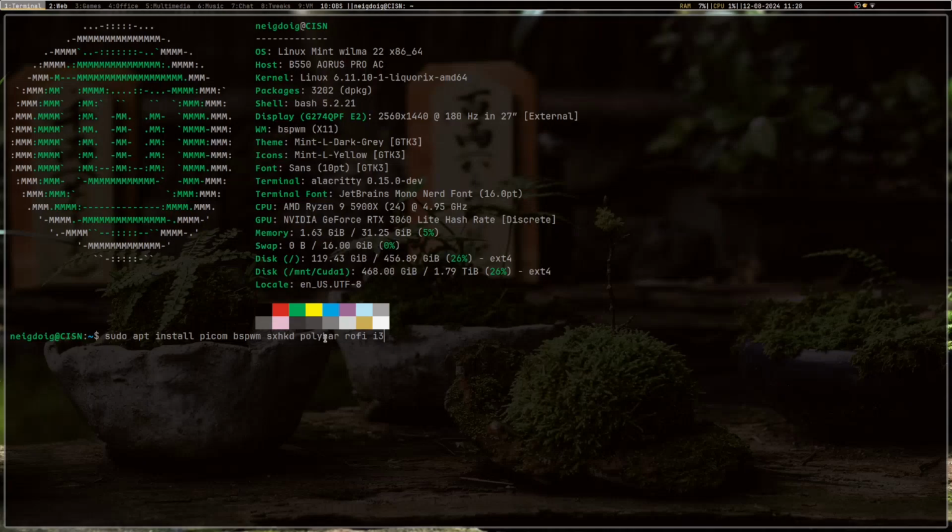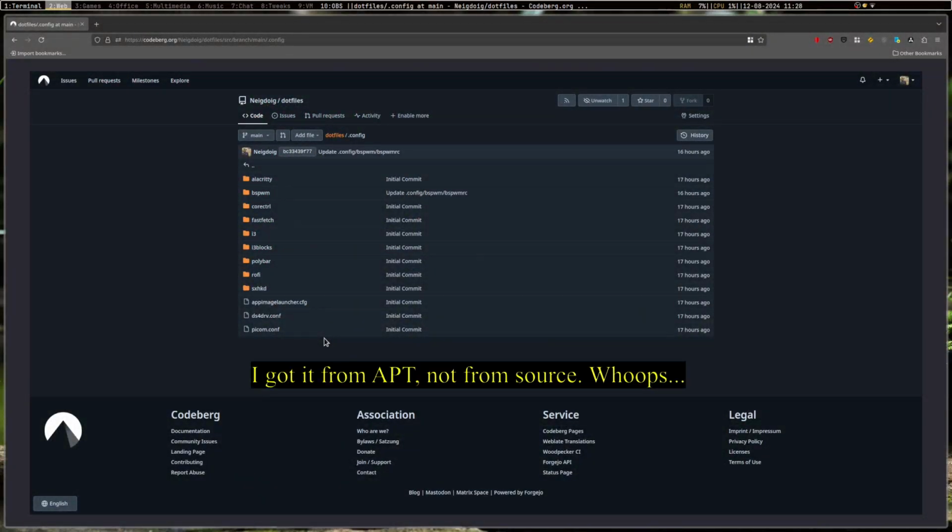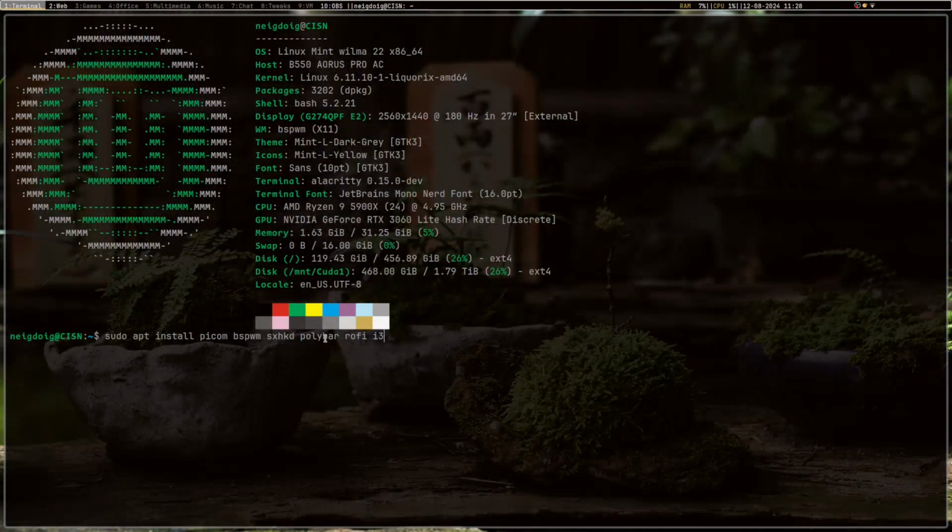I think it'll be i3 and i3blocks. Though I think for i3blocks, I built it from source, so I don't think that's necessary. App image launcher, you'll also want to grab. But I believe these are the packages you'll want to get if you want to use my personal config files.